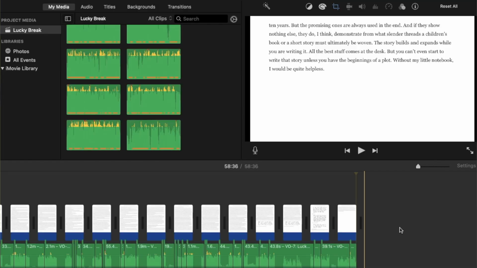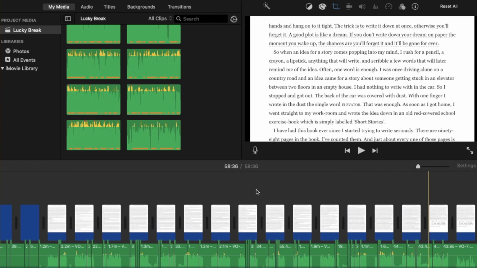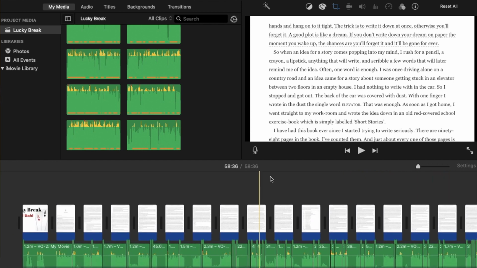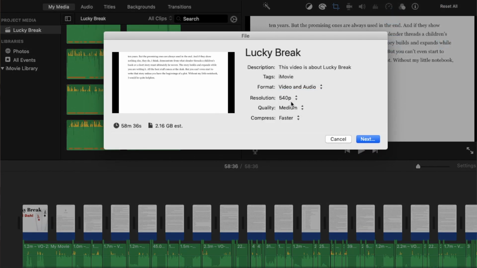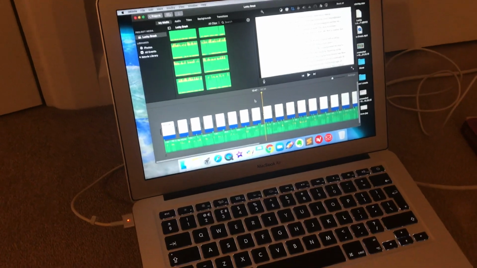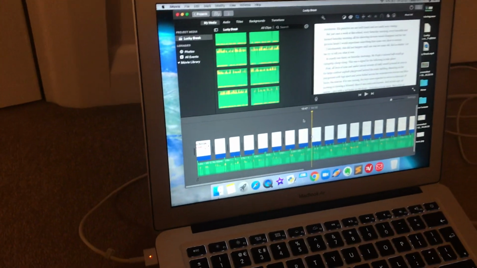The first is to render the file. What you see here on the screen in iMovie, it's just the text and the images and the narration. And when I click this button to render the file, it compresses it all into an MP4 file. It takes a little while because I've only got a MacBook and it's not very powerful. So when it's rendering, the machine gets quite hot, starts making a loud whirring noise, and I can't do anything with it while I'm rendering it. Can you hear that whirring? Machine's working overtime. And then that creates the MP4 file.